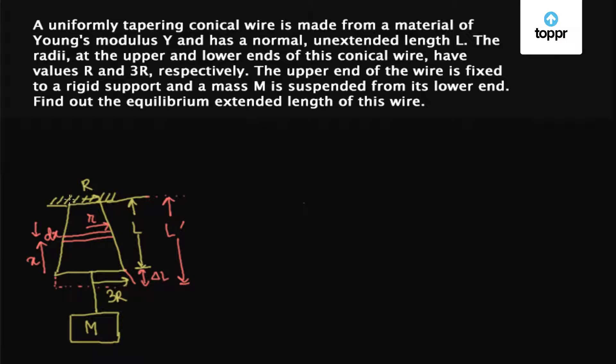To find X and R we suppose that if the support was not there and the wire be extended to a point such that the length after the support is Q.